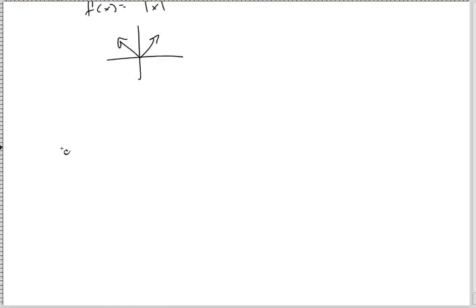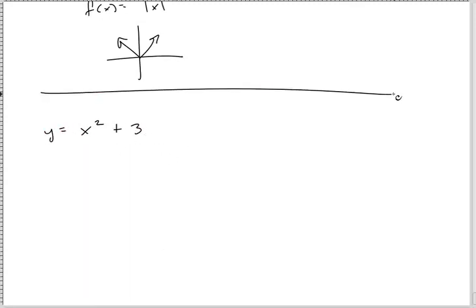So, for example, and this is where we're actually doing the math now, let's just say that I had x squared plus 3. Y equals x squared plus 3. Graph it. Notice that this plus 3 is actually going to be going up. Whenever you have something on the outside, it's vertical. And so we're going to take our original parabola shape, and we're going to go up 1, 2, 3, and then we just draw it right there. There it is. You're done.